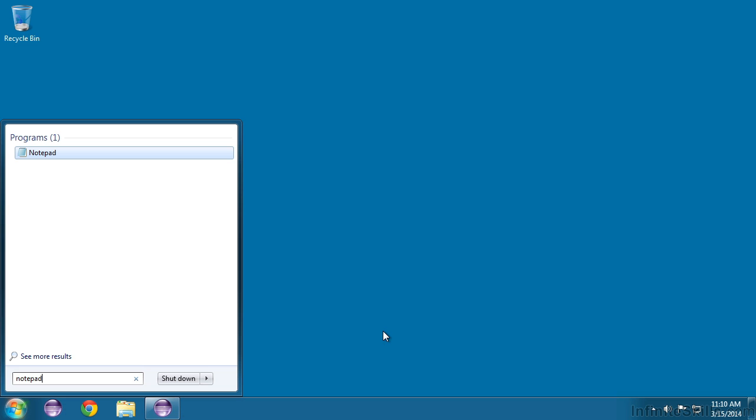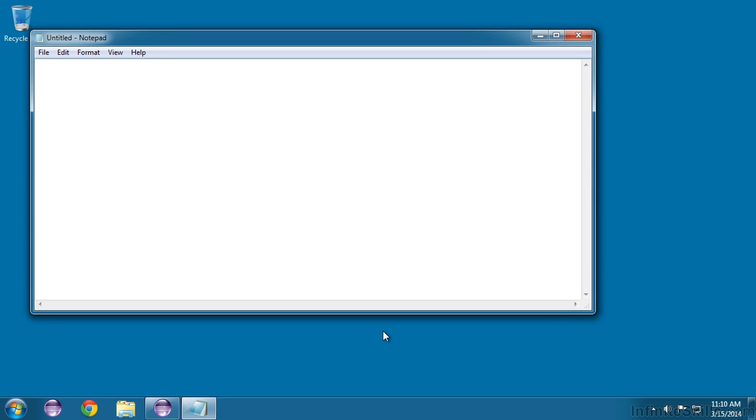I'll just run Notepad from my start menu, and you can use any text editor that you have available to you. Now in Eclipse, we only had to type one line of the actual code that we were executing, because Eclipse provided everything else for us. Well, with a text editor, we are going to have to type in everything. This is going to be a class called Note, and so the first line we have to write is to declare that class. Again, I'm not going to explain every single thing we type because I really just want to show you the mechanics of compiling and running a Java application.